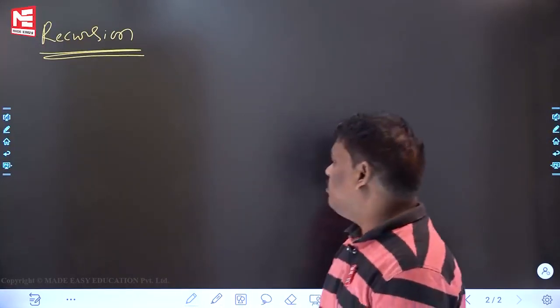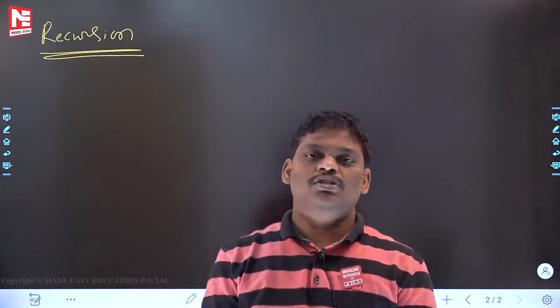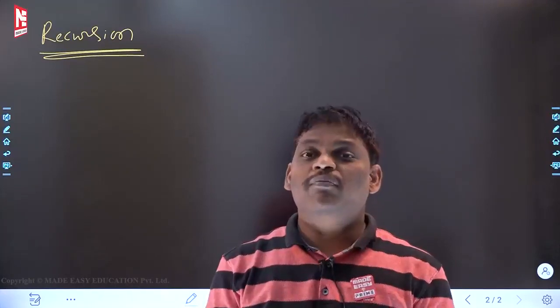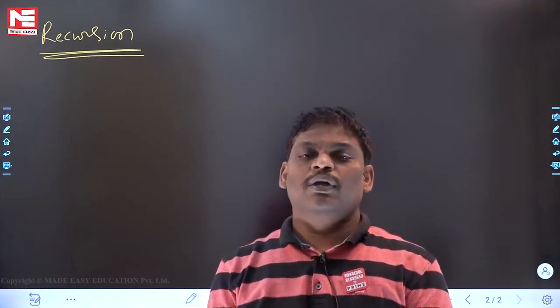See the first one, basics: recursion. Many people know the definition also. Now I am saying the definition; if anyone doesn't know, please take care. As a computer science person, many times you listen to this keyword, recursion. Repetitively doing is called recursion. If anyone says that, maybe it is right, but if I want to say it in a better way: repetitively doing the same thing is called recursion.